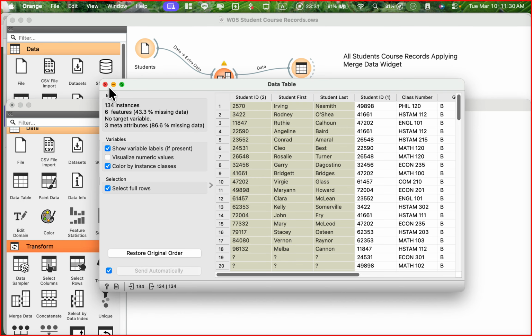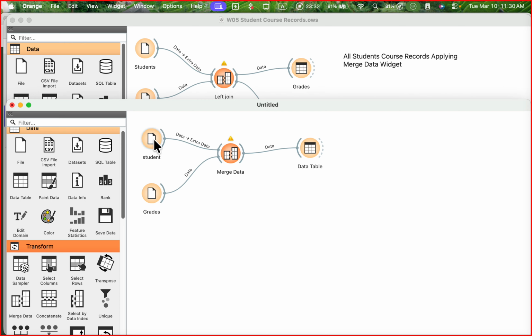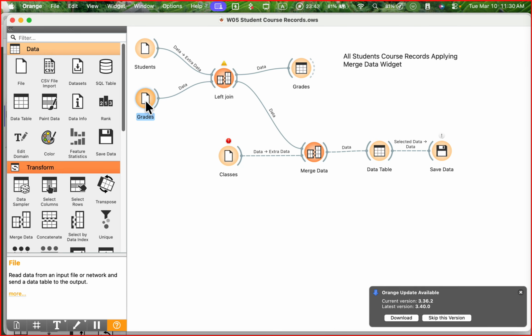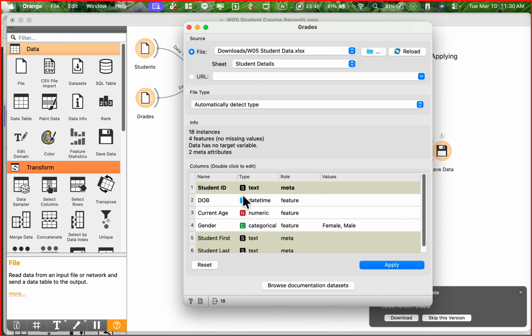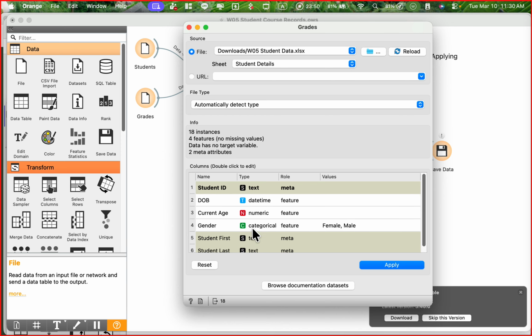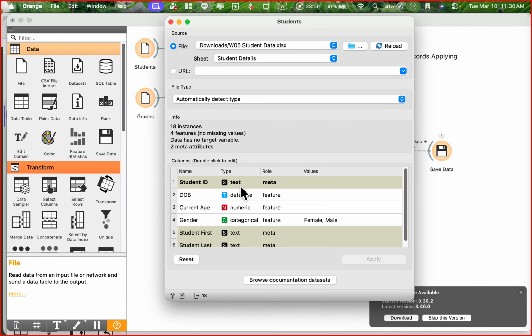Then correctly capture the information. Let me see. I think it's not categorical for the student. Not categorical, so we use text. What type do you use? Text, right? Okay, text.